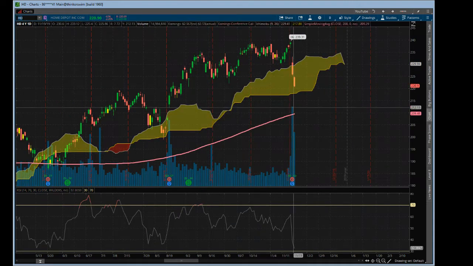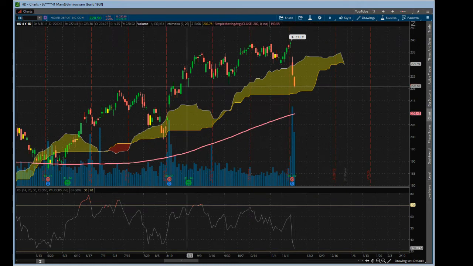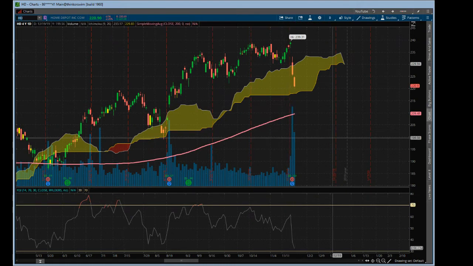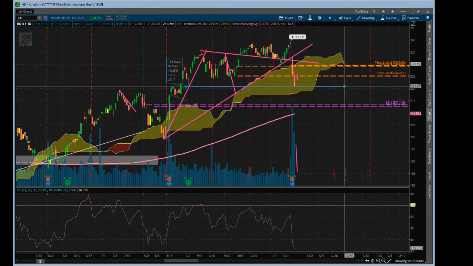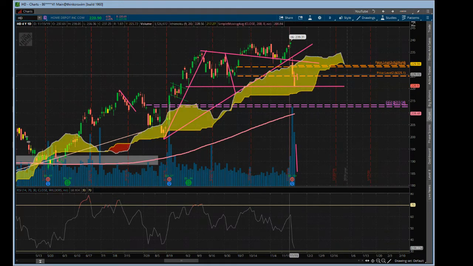Right, but what did it do? Where did it go? So the only reason I didn't short it today, same reason I didn't short FedEx, and you'll see it pop up here probably in a second. Oh no, it didn't show up, so I just pointed it out. I must have simply pointed it out earlier. But yeah, right there at that prior support. So it went right to support. So I wouldn't be surprised if it gave a little bounce off of that.